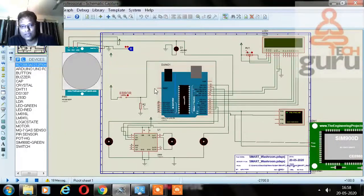Once there is any error in the system, there are three main motions I am trying to represent with the help of these motors. The very first is the spraying of water, the second is cleaning the washroom toilets with a brush, and the third is the flushing. So these three motors represent the three different actions needed for the washroom cleaning system.